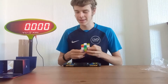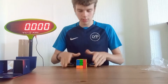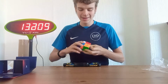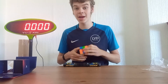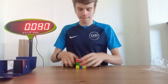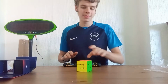Bad at cubing today. Let's give that another go. Right, okay. I really am not awake today, am I? 14, because I literally inserted the F2L pair the wrong way around. Can I wake up and actually get some good solves on what should hopefully be the best cube on the market right now, considering it costs £67? No, I can't right now.